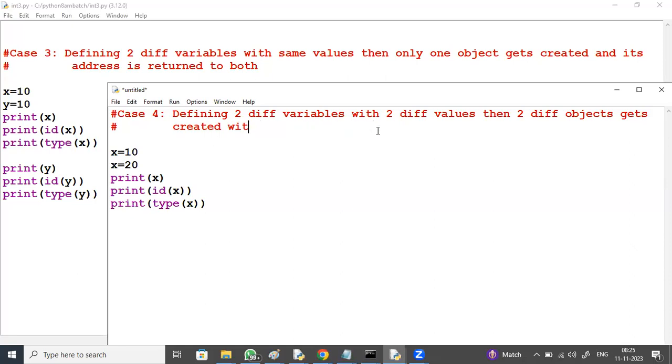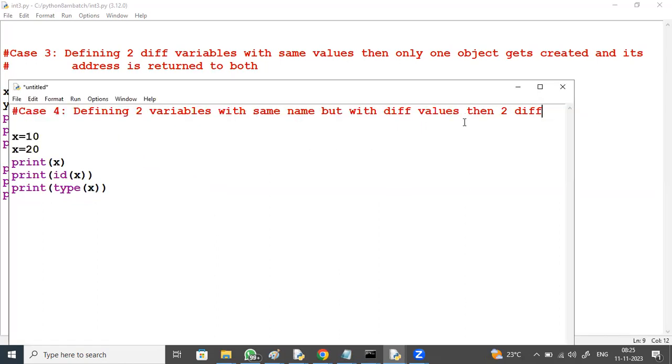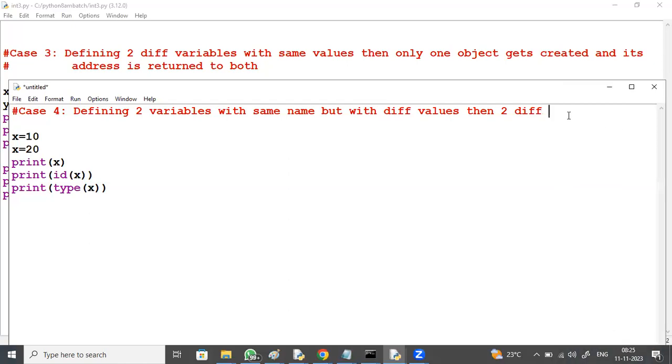Defining two variables with the same name but with different values.